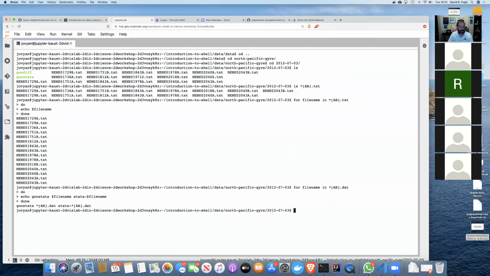Okay, so this did not do what was expected, and why is that? Aha, exactly. Wrong file extension again. That's the second time I've done that today.